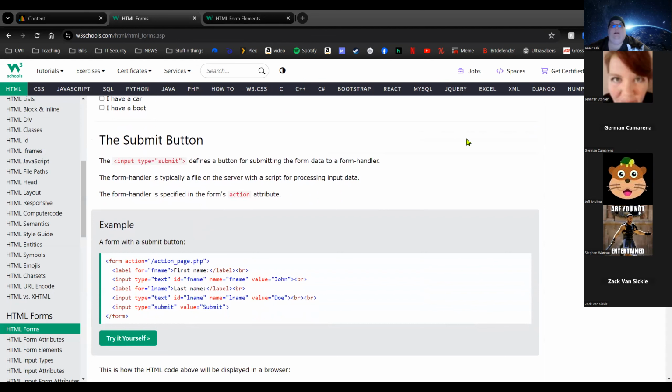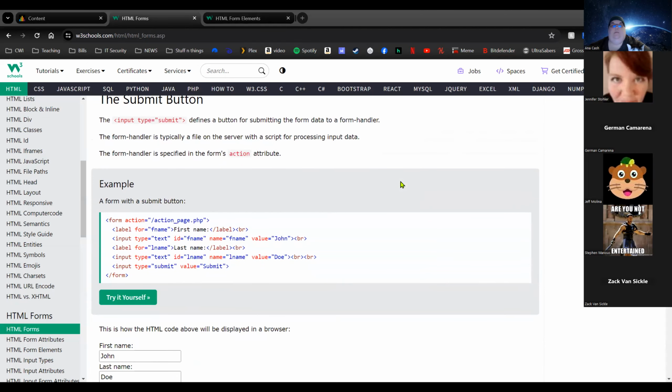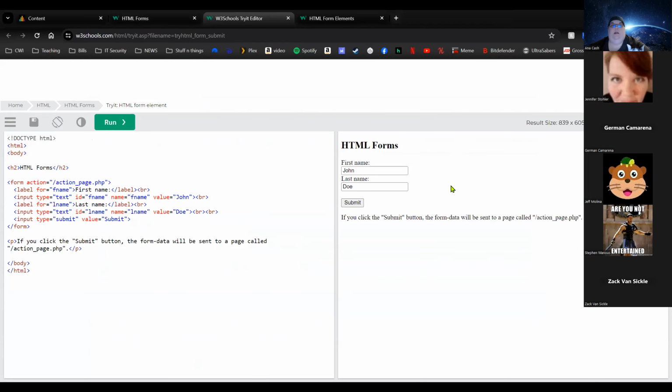Submit button. This is the input type submit. So label, and there's your F name, your label, input type, text, F name, and as you can see, there's your section for the first one right here.